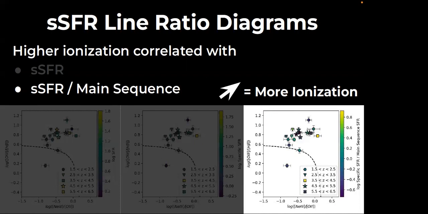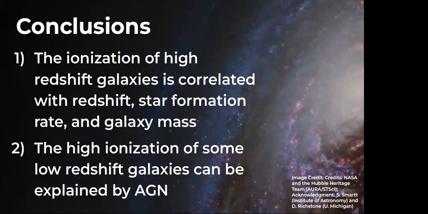And finally, I made a third plot in which the yellower points are galaxies that are far above the main sequence, and the bluer points are galaxies below the main sequence. And we actually see a relatively weak correlation, which is surprising. We should expect that galaxies above the main sequence that are starbursting, making lots of new young stars, should have lots of ionization. But that's not reflected fully in the data here. And so that might imply that there's some dust obscuration in these galaxies or other processes going on. So this is an area of further investigation.